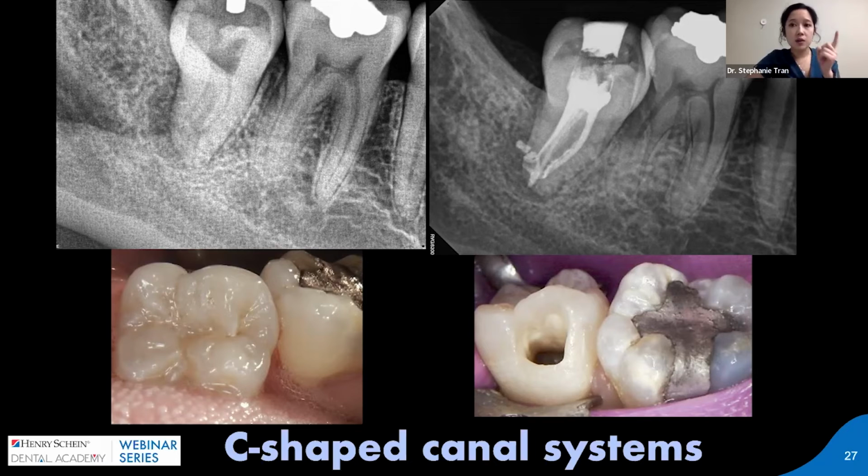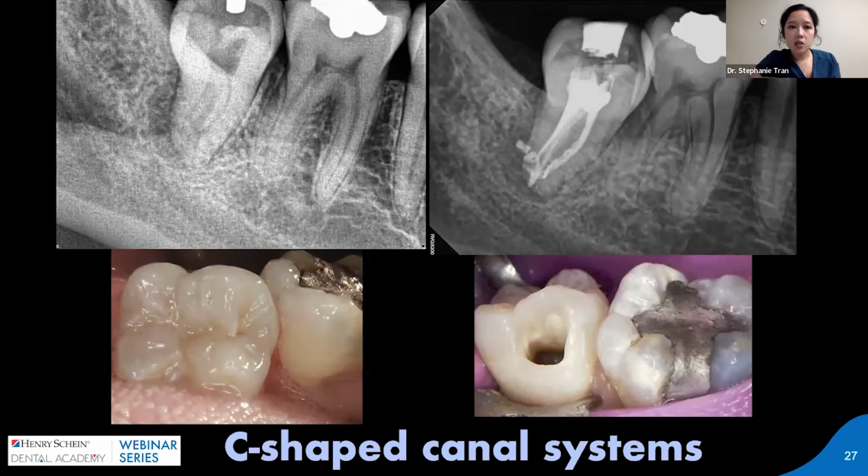That is really difficult to clean, and difficult to instrument very carefully, because the canals often join and separate as this kind of ribbon or sheath. And so the canals can easily get caught in several areas. And also the files have to clean out every single aspect of it.